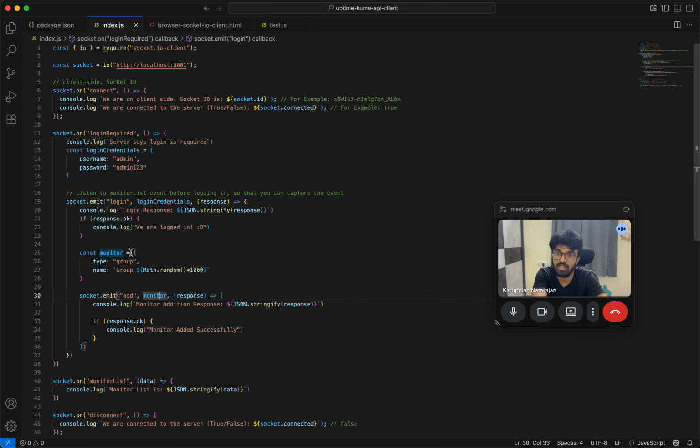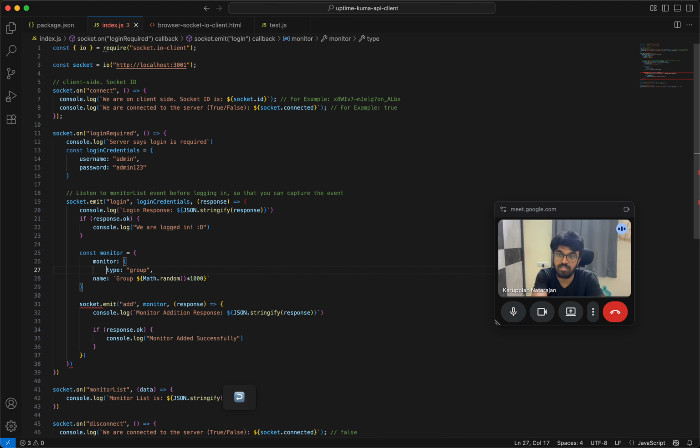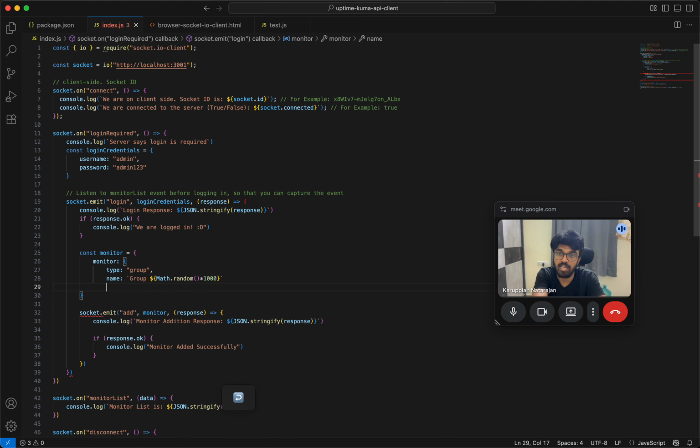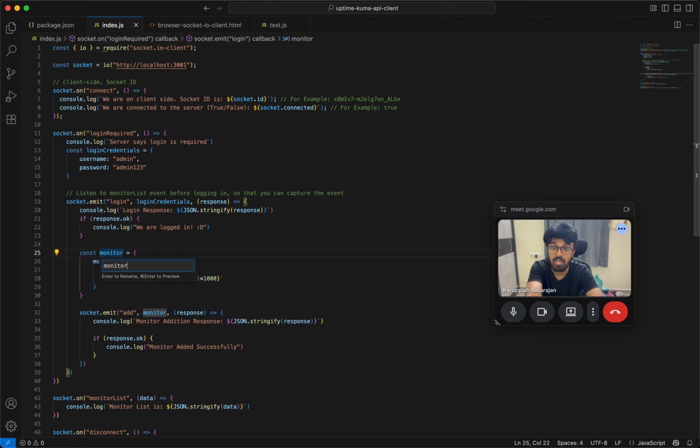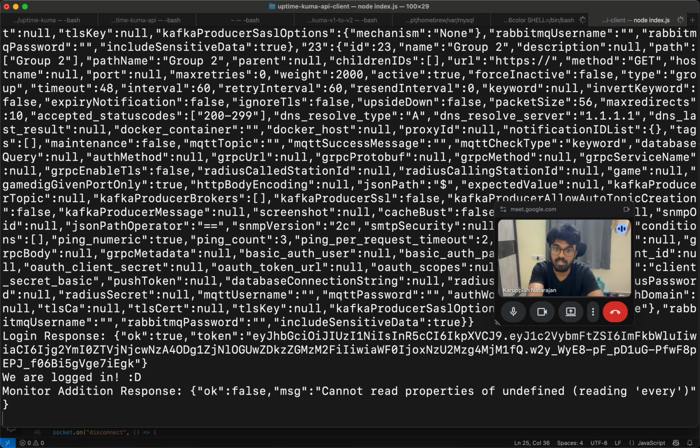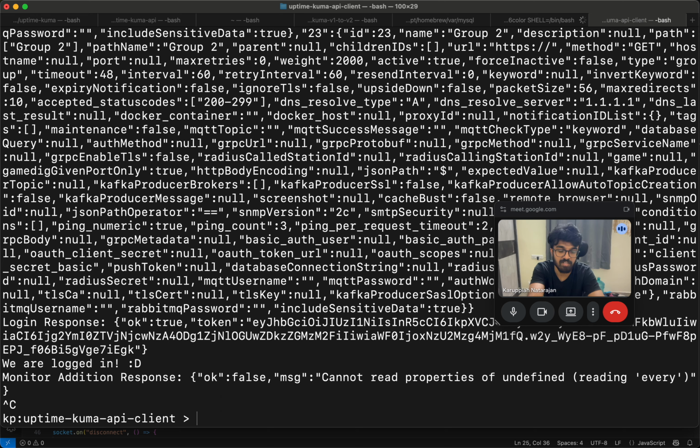So I need to say monitor and then say the monitor object. Right, so it's gonna be like this. I'm gonna maybe call this monitor data. Add monitor request data, right? So now if I add it, okay, cannot read properties of undefined, reading every.